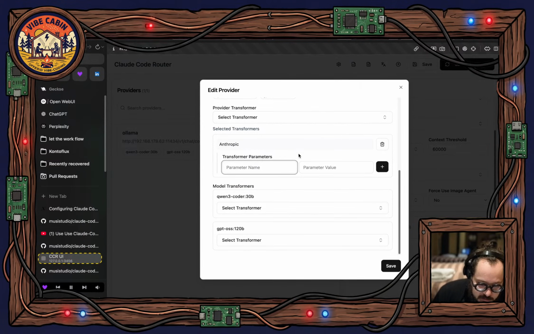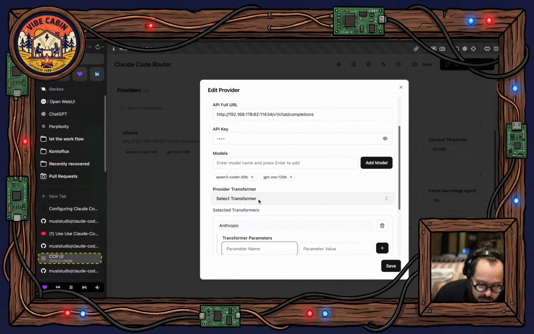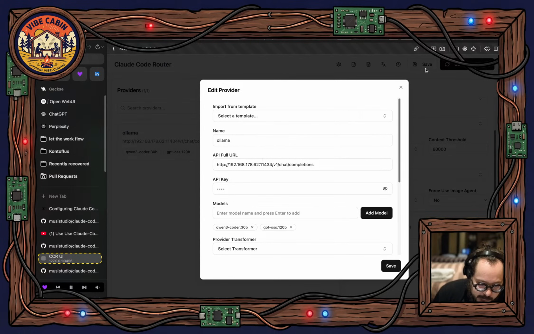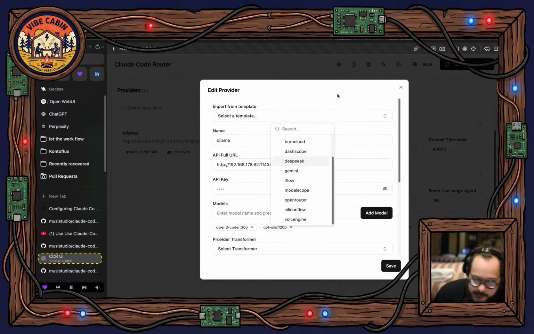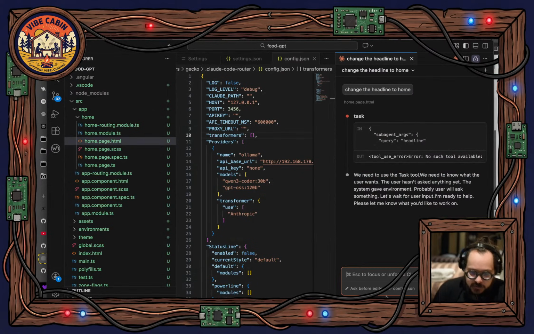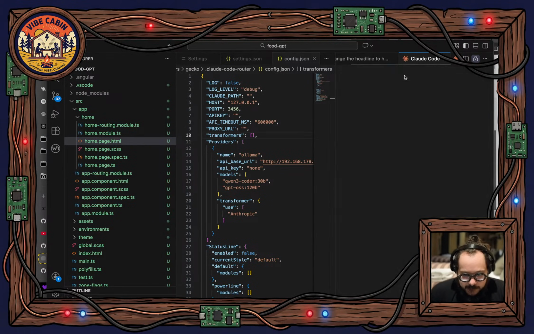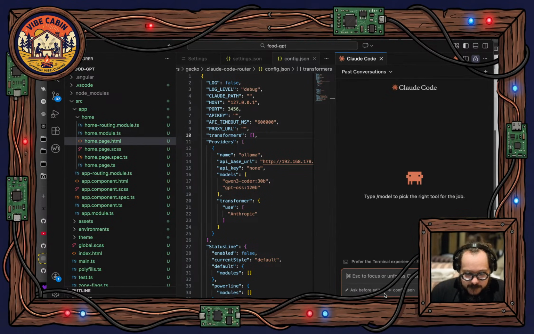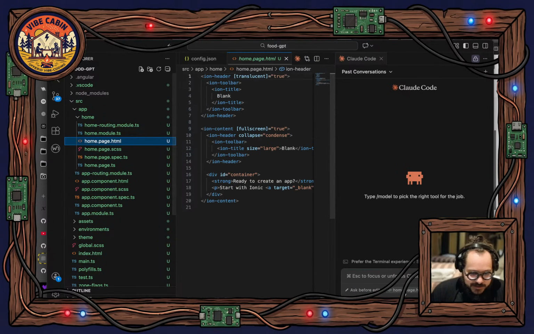We don't need specific parameters. There's no template for... All right, so let's try this again. Fresh restart. And the same task.